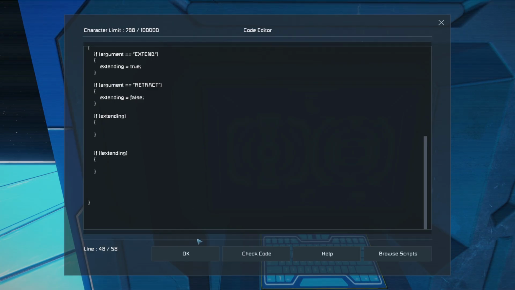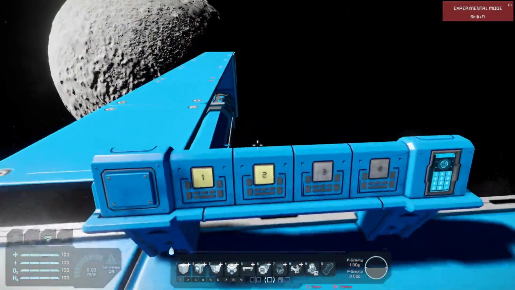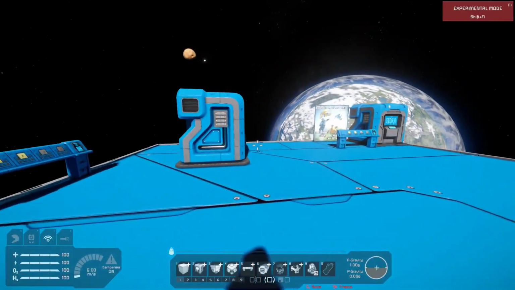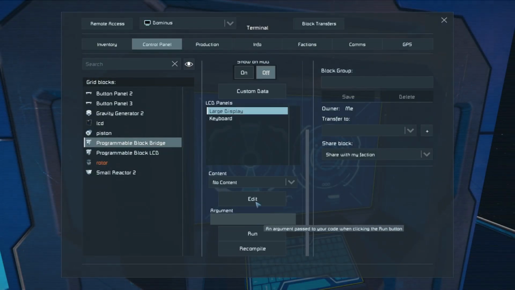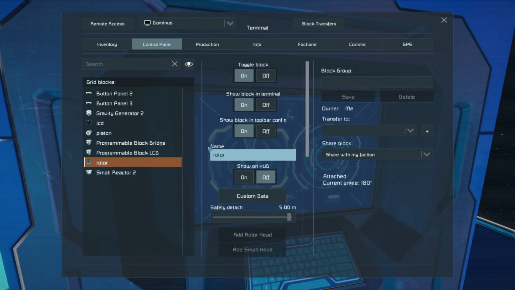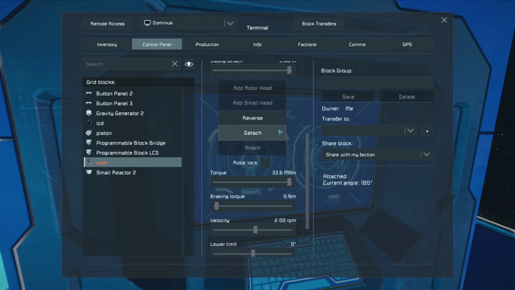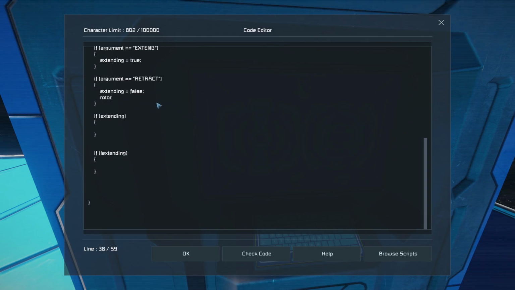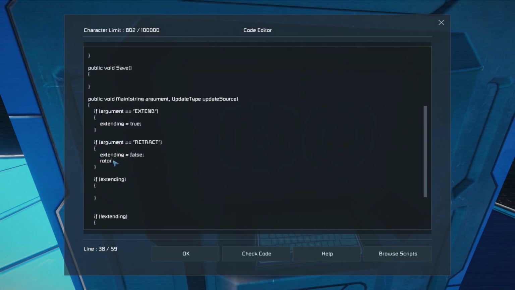And at that point, that means we've pushed this button and we want the rotor to rotate the bridge down. So first of all, the moment retract is pushed, rotor, I think there's a reverse, isn't there? Rotor, there is a reverse dot. But we can't use it because otherwise it will just reverse every time we press retract, and we don't want it to reverse.